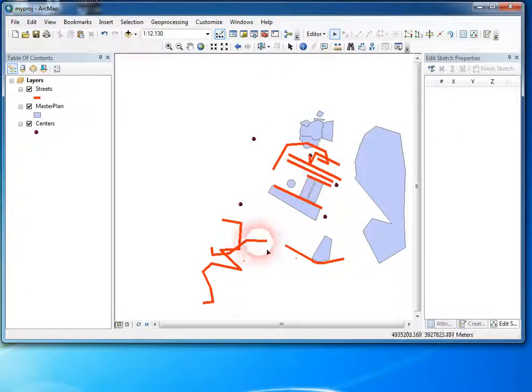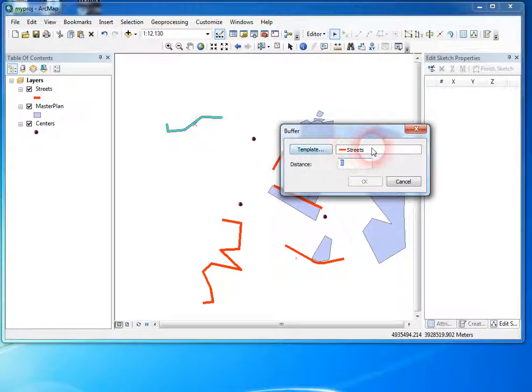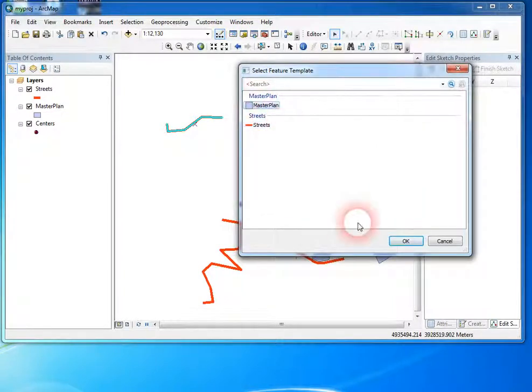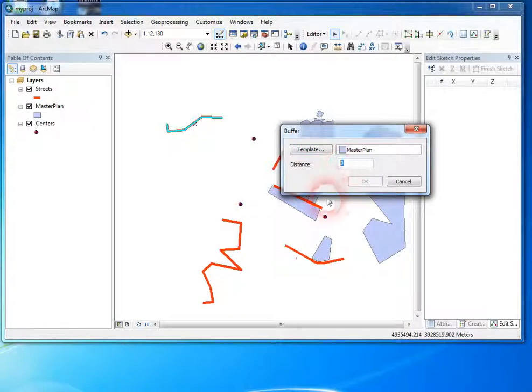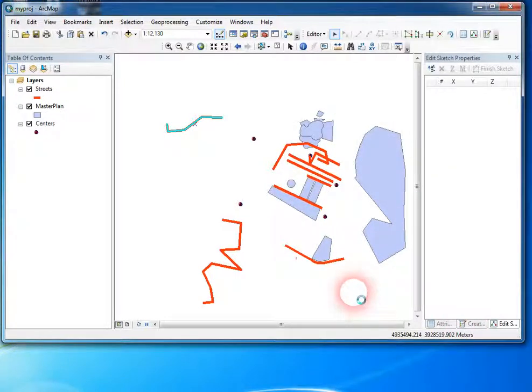If I want to make some buffer, this is my feature. I want to create a buffer around this feature. Just press buffer. It will ask you for the buffer feature. What is the layer that will contain the buffer? If you want to make the buffer in streets as a line, choose streets. Now I will choose the polygon. Say okay. The distance of the buffer, I will choose something like 3 meters, in the same units of the map. As you see now, it is meters. Click OK. You will see that there is a buffer around this line.